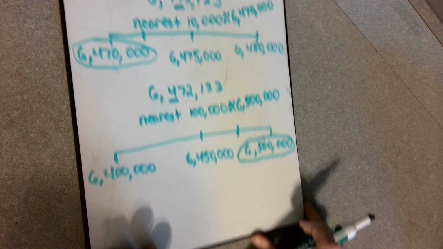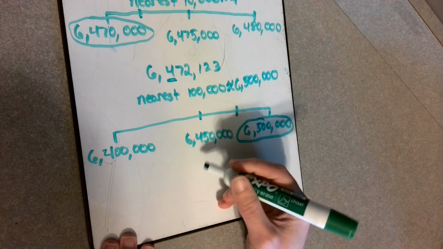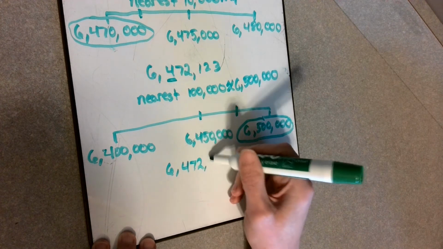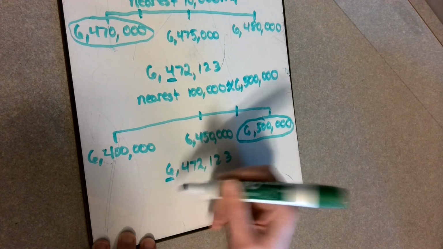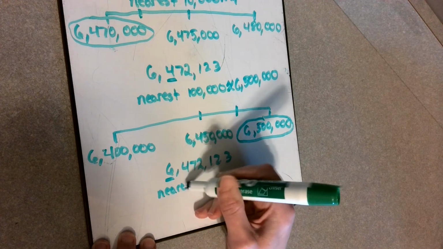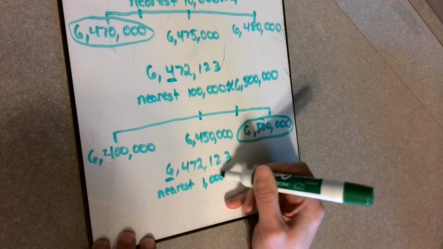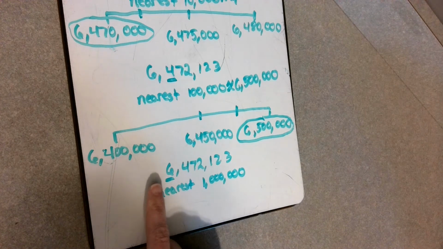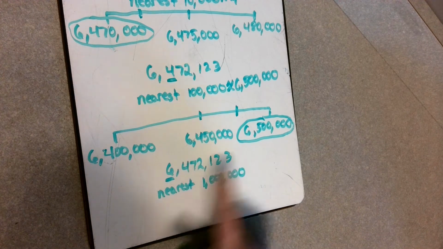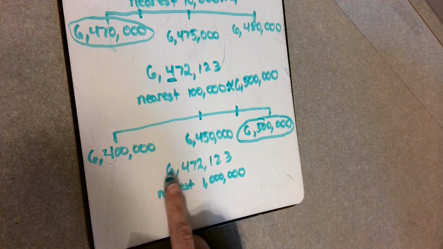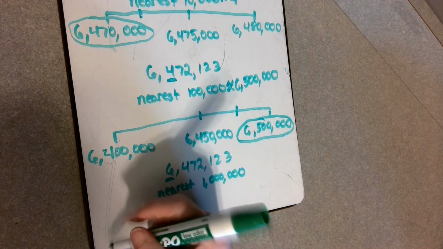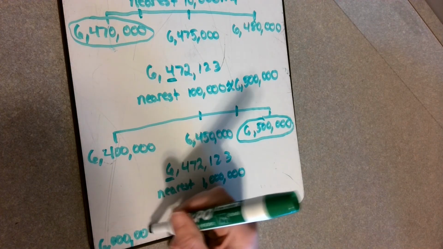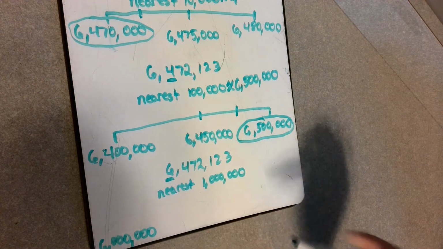Okay, let's do the same one rounding to the nearest million this time. So 6,472,123 round to the nearest million. All the numbers before the digit stay the same. Everything after goes to 0. Nothing before the digit. So we'll keep that one. Everything else goes to 0 for our lower numbers. So we're thinking 6 million. Or is it 7 million?